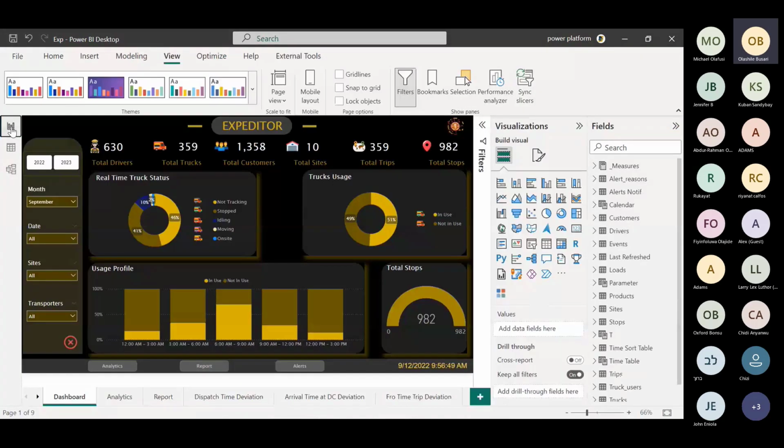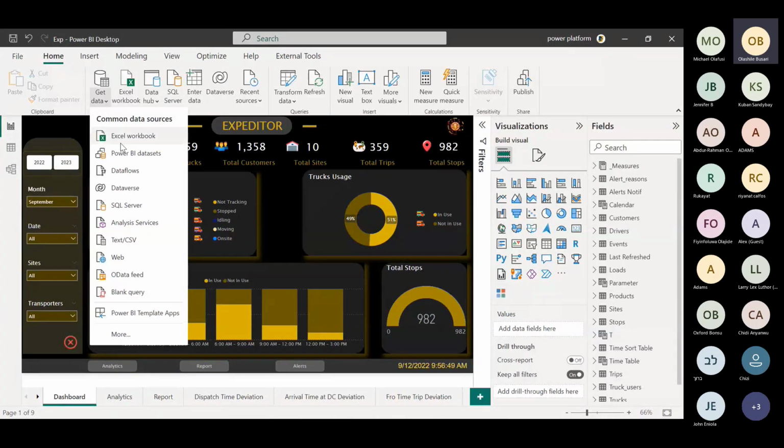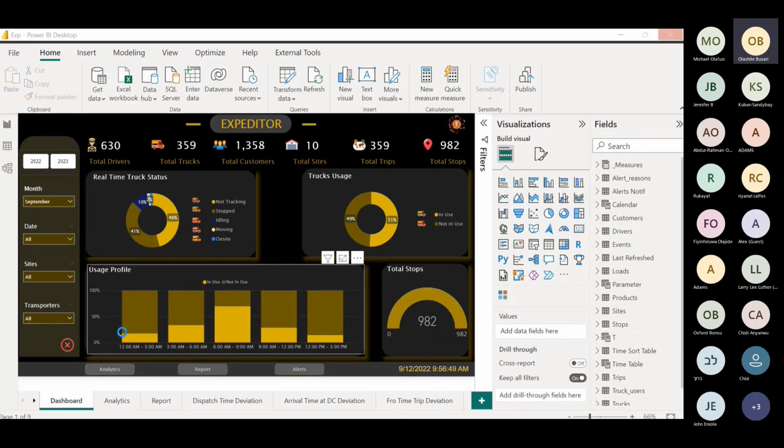So let me recap. The very first step using Power BI is data collection, how we collect data, how we pull in data. And I've talked about imports, which is the major collection type. So if I were to come here to get data, we would see so many data sources. This is Excel workbook. This is Power BI data sets. This is data flows. We can connect to any of these data sources. Also, we have more data sources, where we can see the MySQL data source. We can see the SharePoint data source as well, and all other data sources.